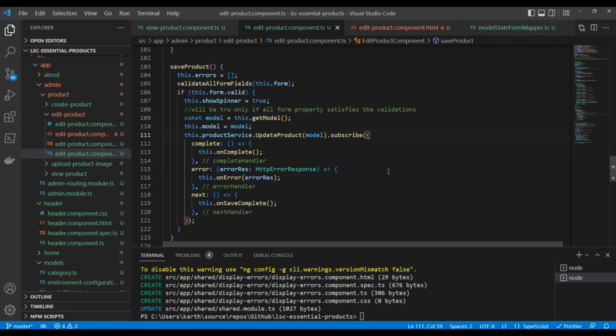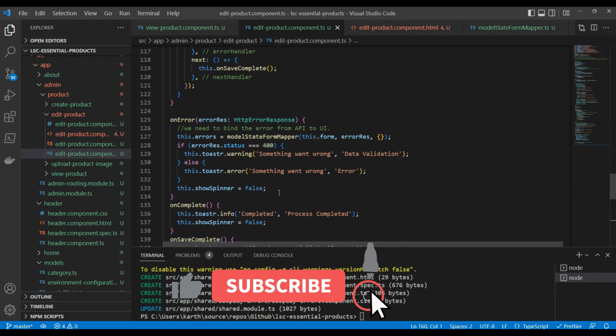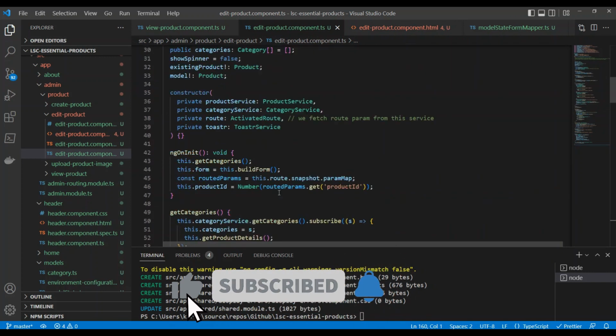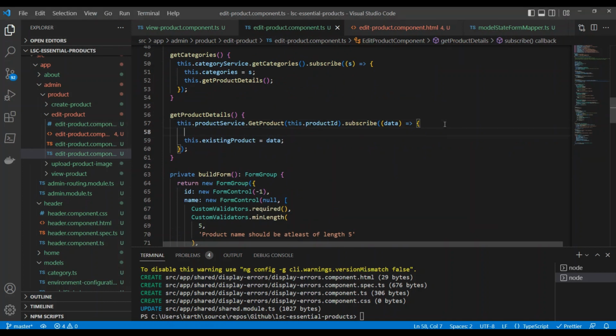The next difference that you see is because this is edit. Instead of calling create product, you'll be calling update product. But the response and the way we handle the form, the validation, everything is the same. So it is a very minor difference. We will take the route, get the data, and patch it, which I will show you shortly, and then for the form, instead of create product, it is going to be update product.